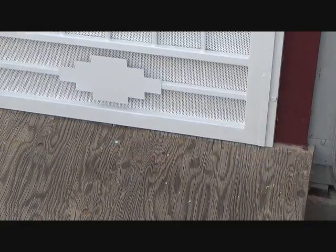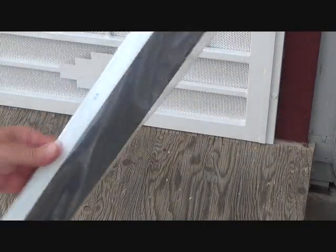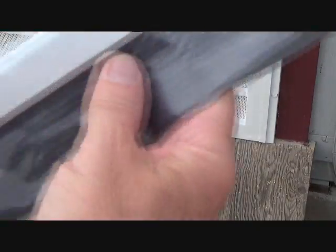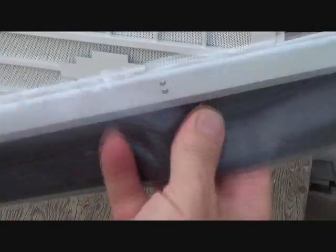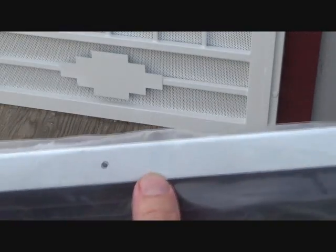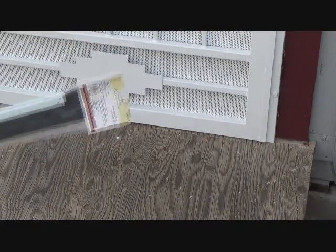We went to the store and went ahead and got a little weather stripping piece. It's got a notch in it here in the back. And then you could install that at the bottom if you had a bigger gap.